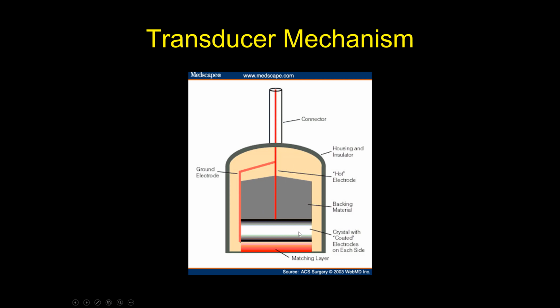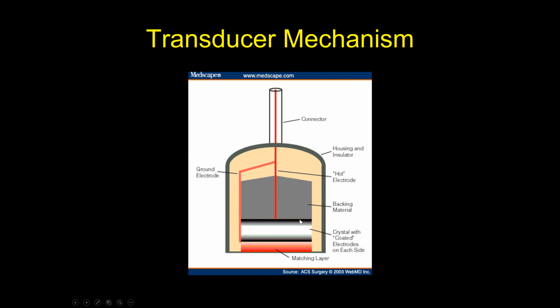On either side of that crystal, this is the actual thing. The crystal is what makes the sound waves. So that's the woofer, if you will, of this speaker. If I'm looking at this crystal, on either side of the crystal I have a wafer-thin metal structure. Imagine it's like an Oreo cookie, and the white stuff in the middle is the crystal. And the metal on either side is the chocolate part, right?